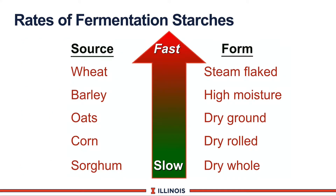This slide from Wisconsin illustrates the differences in rates of starch digestion across grains. On the left side, we can see the real fast starches such as wheat and barley, and the slow ones—corn and sorghum. On the right side, the dairy farmer or feed company will mill that grain, and we can see that dry, coarsely processed material ferments much slower than steam-flaked and high moisture corns. This slide says you've got to get a balance to achieve the right rate and speed of starch digestion in the diet.